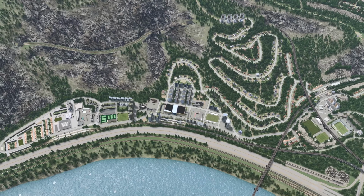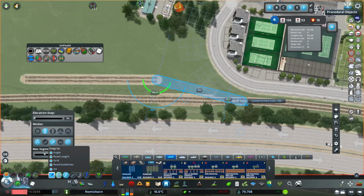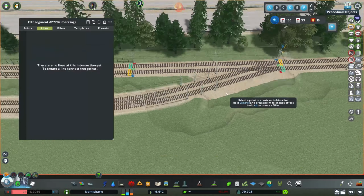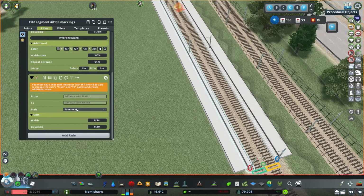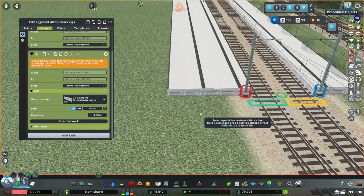train stops. First off, we're going past the center of the suburb in this empty flat area here. The train stop I'll be building here is an intermediate stop on one of the intercity lines, which is why I'll be adding it to the side of the main line, allowing express lines to go right past the stop. It's not a station with a building or anything, just some simple platforms with shelters, timetables and displays really.